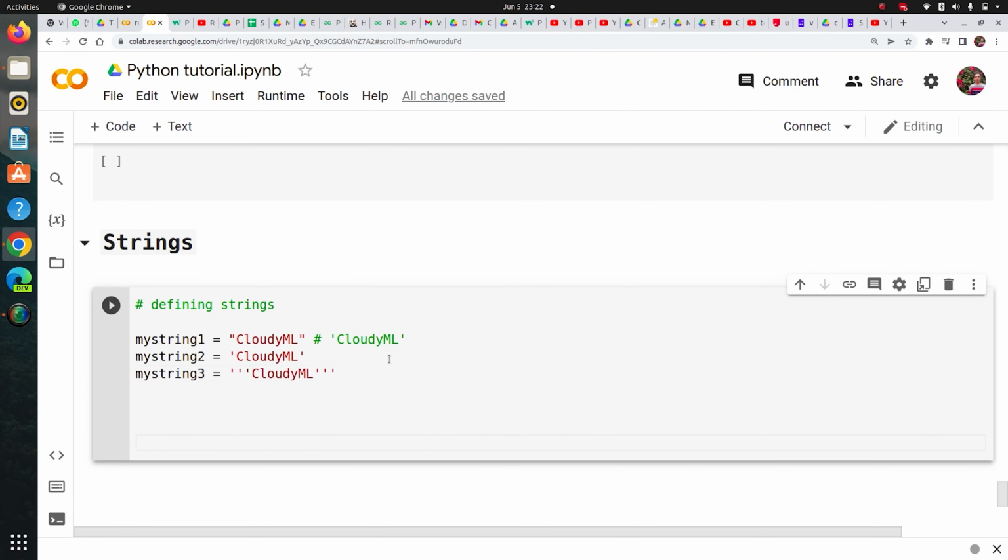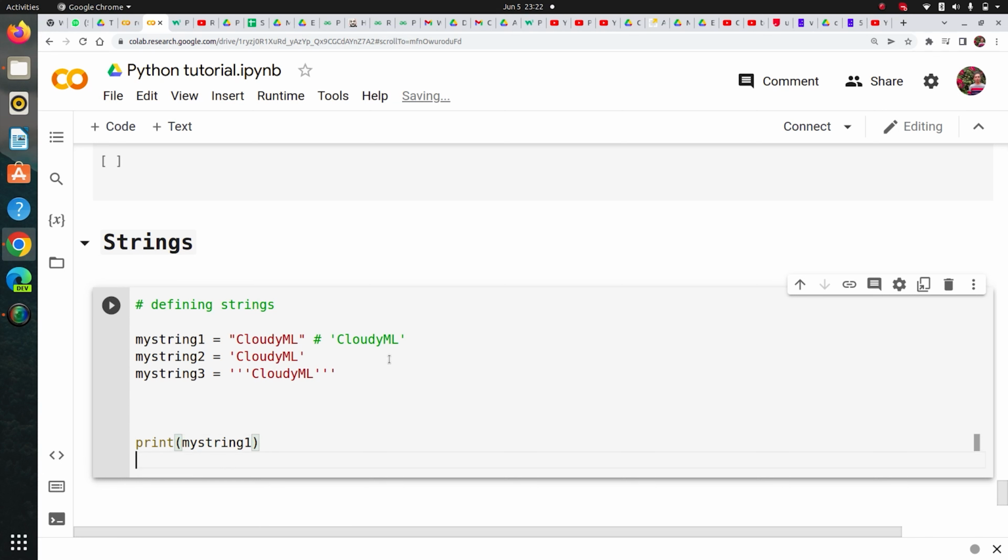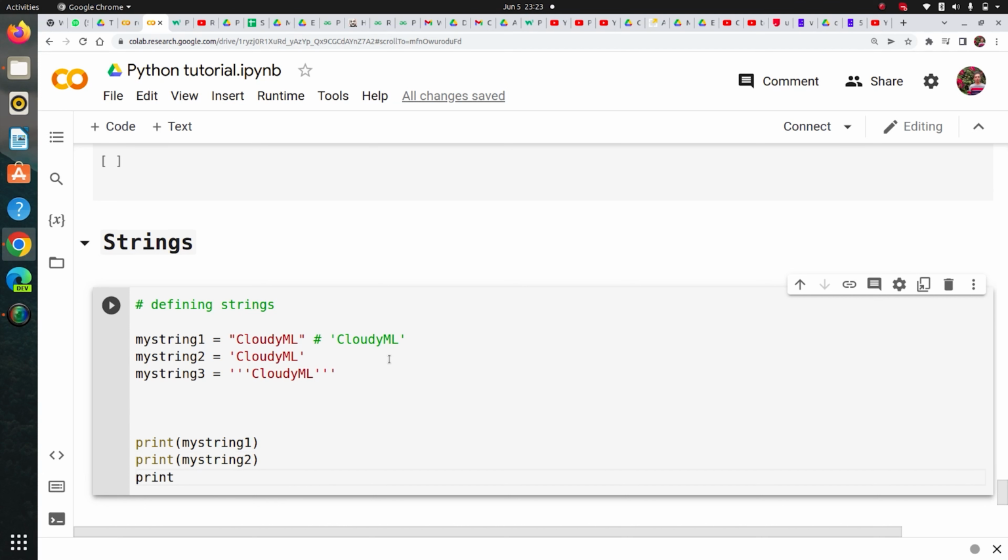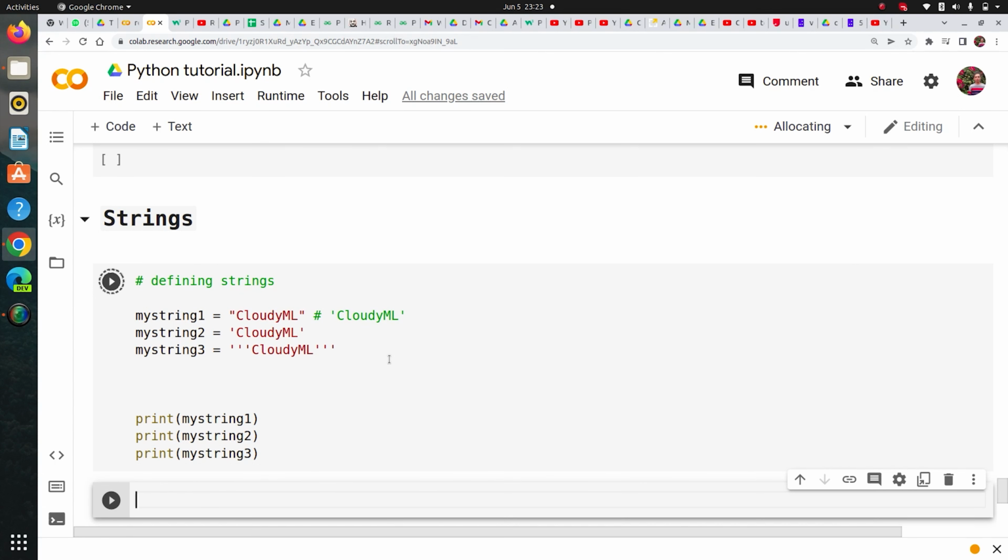So let me just print all three strings: print my string 1, print my string 2, and then print my string 3. So you can see that I have used three ways here to define a string.